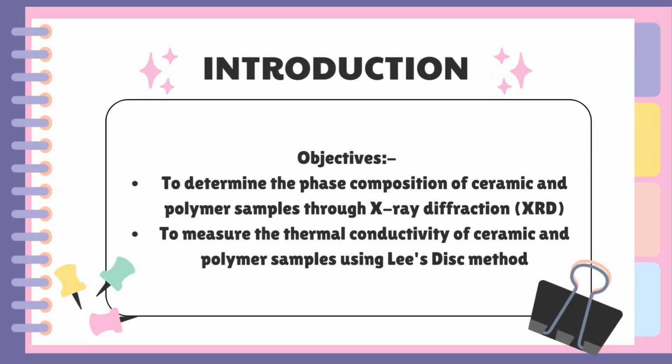Our experiment has two main objectives. First, to determine the phase composition of ceramic and polymer sample through X-ray diffraction method. This objective focuses on identifying the crystalline and amorphous phases in the sample, which will help understanding their structural properties. And the second one is to measure the thermal conductivity of ceramic and polymer sample using Lee's method. This objective aims to quantify how well the material can conduct heat, which is crucial for the application in various industries.